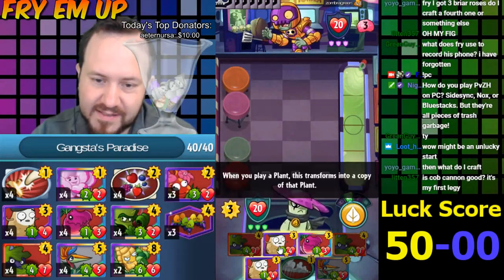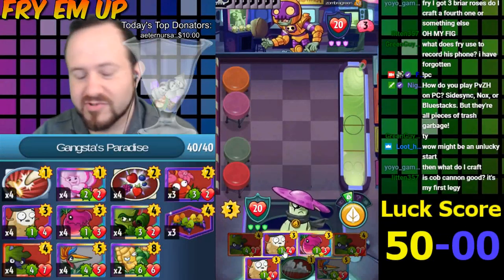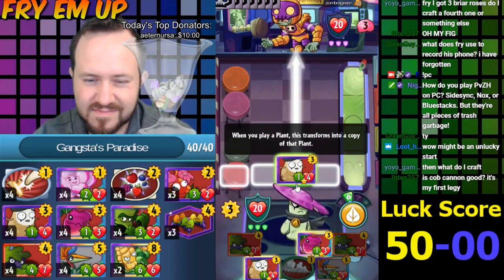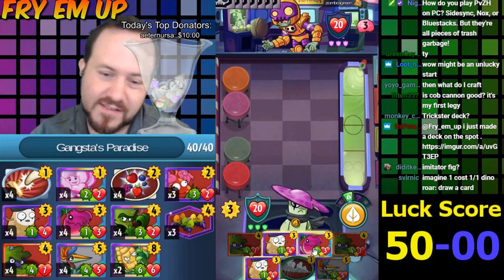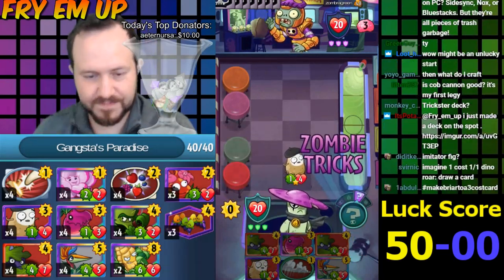Okay, so this dies to Rolling Stone. This dies to Weed Spray. You know, they both die to Weed Spray. At the end of the day, having one of these, if he only has a Rolling Stone, it's not the end of the world. Alright, going with Imitator. Here we go.